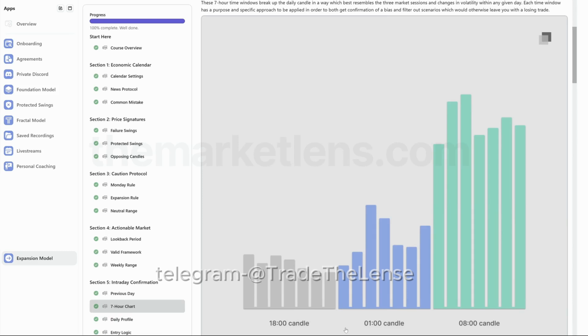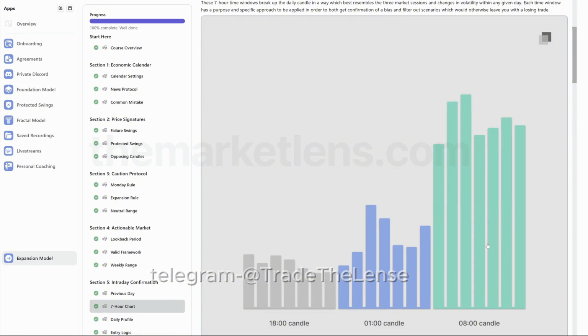It's always going to be like this. Most of the time, it's going to be less active price action. And then we get into the 1 o'clock candle, and I'll come back to this and it will start to make sense. The 1 o'clock candle, we have the 3 o'clock London open. So that's a market session open. You can see that first spike in volatility, and that kind of trends throughout the entire session. It's a little bit higher than the 18 candle. Relatively speaking, it makes slightly larger ranges.